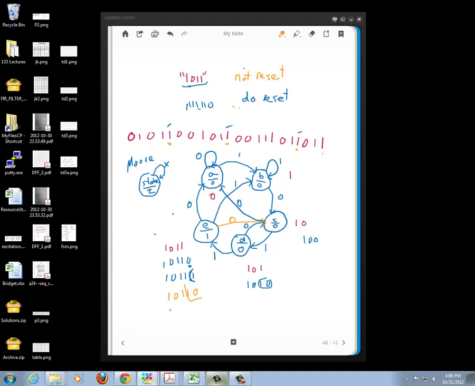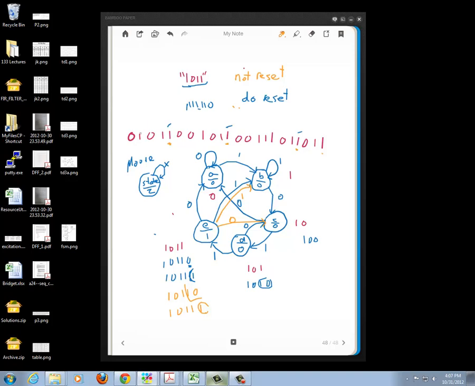Now what if we got a 1? If we got 1, 0, 1, 1, 1, well, it's the same thing that would have happened in the reset case, because this new 1 is going to be our way to start the next sequence. Alright, so this is now the finite state machine for this sequence detector, and you can make up a string of bits such as I did here to test this out for yourself.